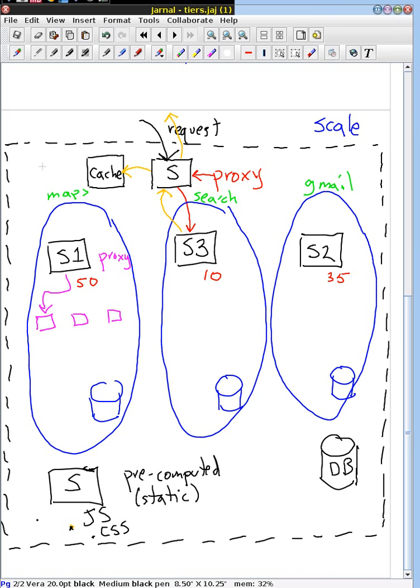And the cache doesn't have to live up just up here as well, right? We could have another cache right here for this proxy. We could have a cache for here and a cache for here. Although you start to lose a little bit of benefit if you throw caches everywhere.